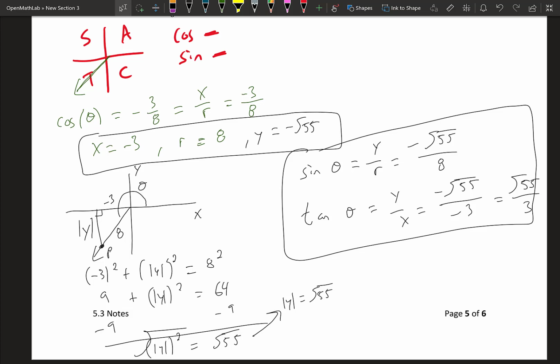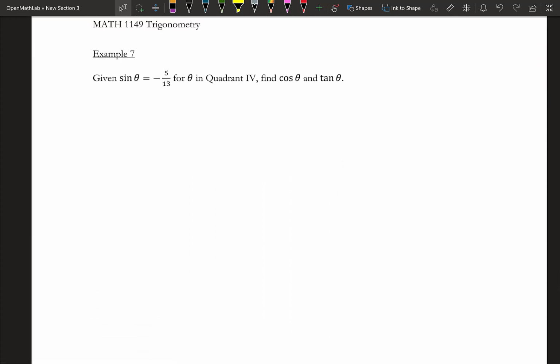So then example 7, the last example for these notes. If you look at my completed notes online, I actually did the problem 2 different ways. So for the time's sake of the video, I'm just going to do it the first way, and then you can look online for the alternative way if you'd like. Or actually, I think I'm going to do it the alternate way in the video, and then you could look at the other way using the Pythagorean identity, sine squared plus cosine squared equals 1. I think maybe using the alternate method is probably the easier method and more like example 6, right? So I'm just going to try to keep it consistent, right?